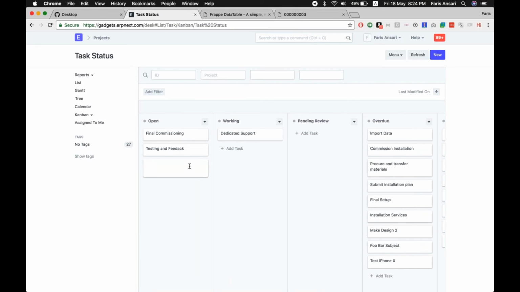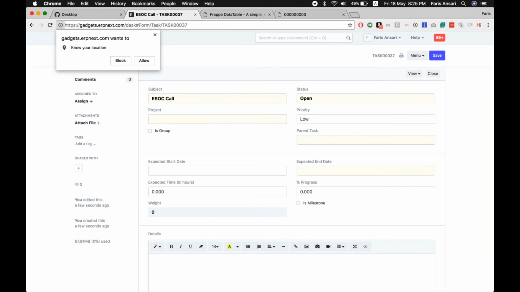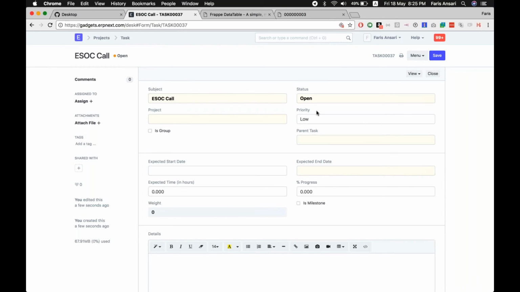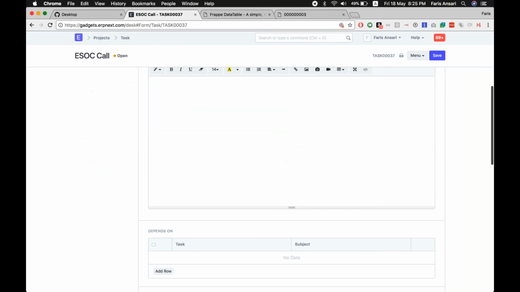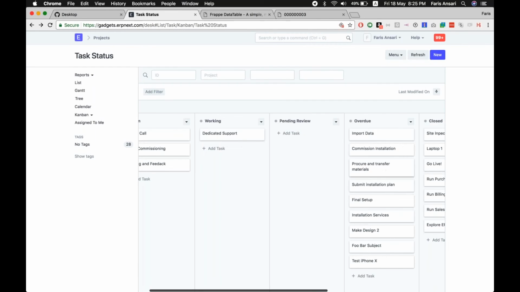You can create tasks, and they'll be added here. So it is also backed by some model. So we have the subject, status, and all these fields. So that is being rendered in the board.